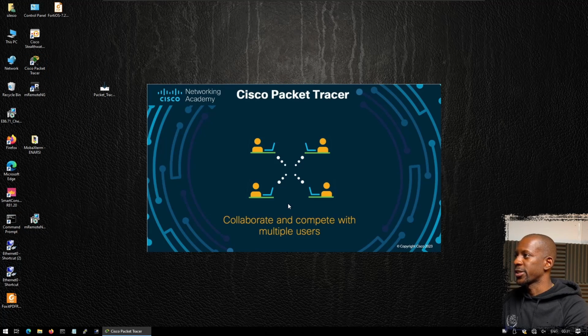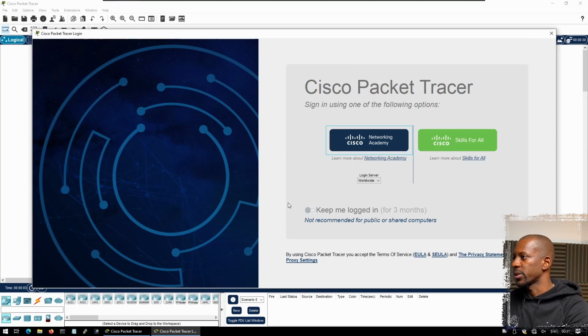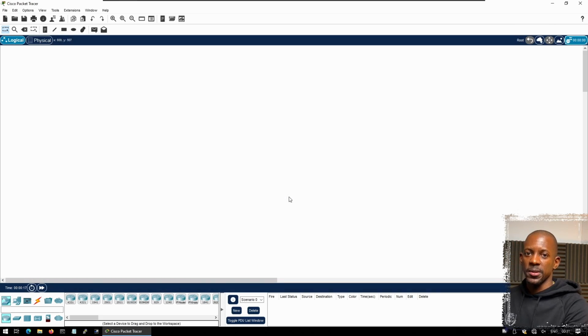It actually has to check that you don't have internet access, otherwise it won't let you connect or open Packet Tracer. Okay, so we'll leave it for a couple of seconds because I don't have internet access. Okay, it appears, so it means that now we can use it offline.